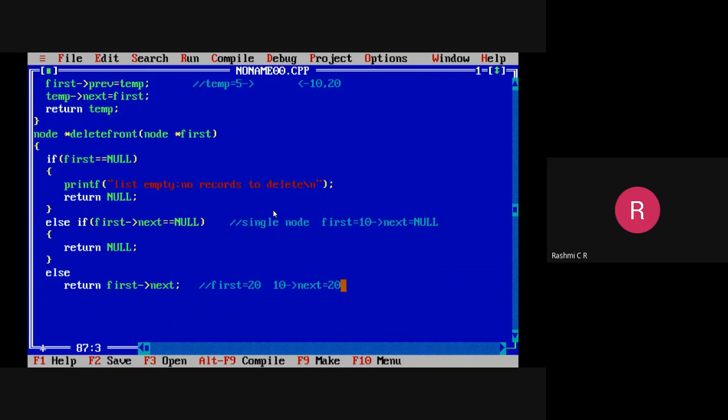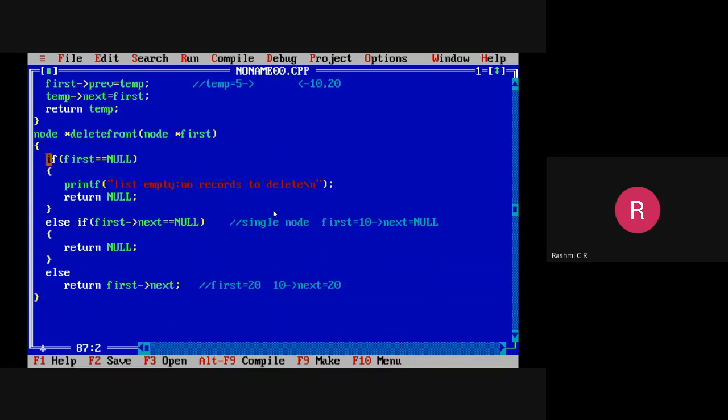So this is another way of performing the deletion where free is not used. This may be simple because we are just returning the address of the next node, whereas the address of the first node will be retained as it is. Suppose you want to deallocate the memory directly, you can call the free function.